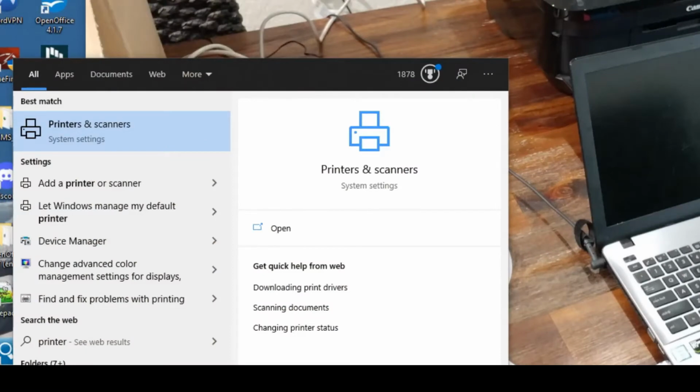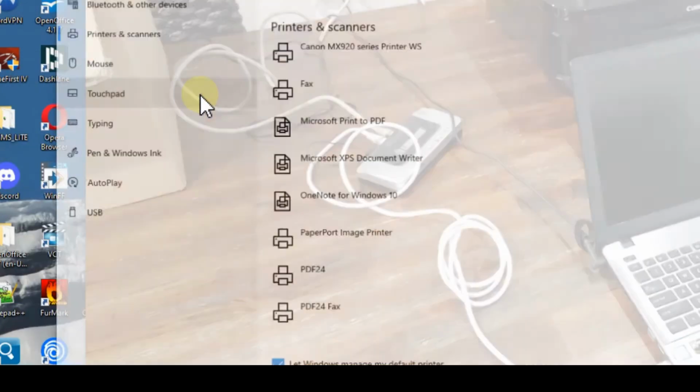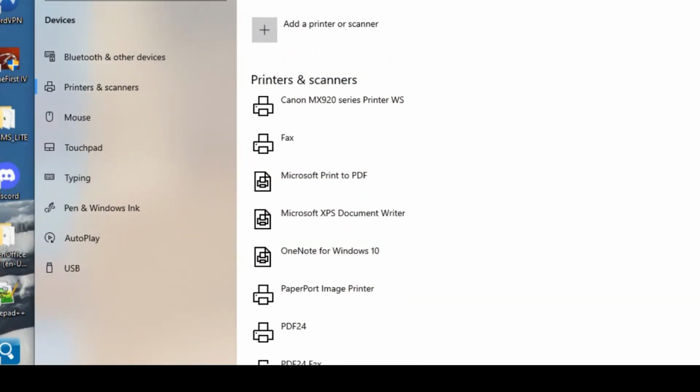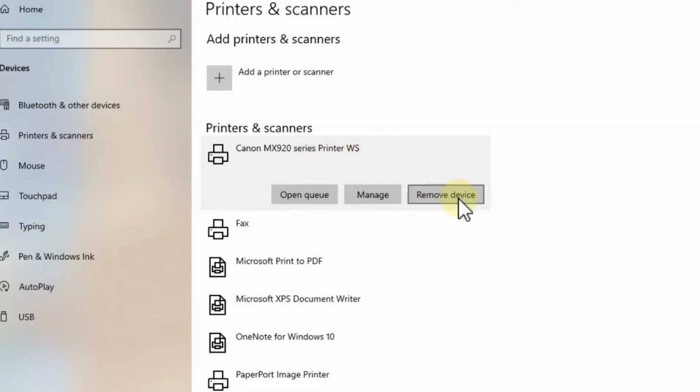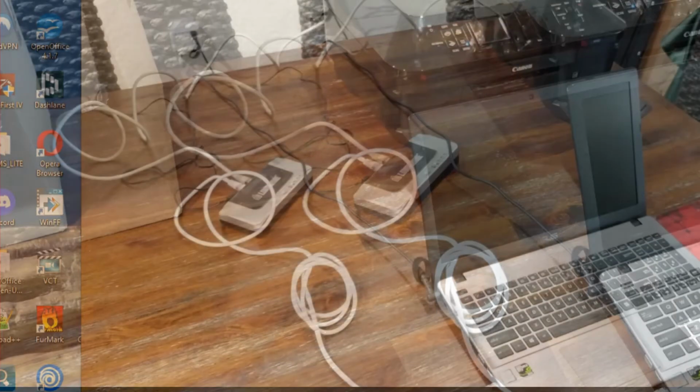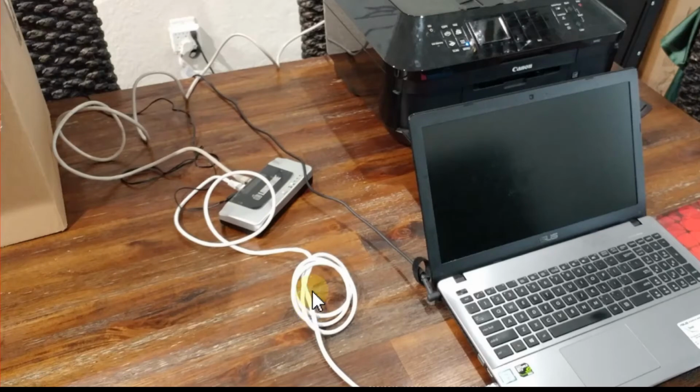You hit the Windows key and then just type printer, and then it goes to printers and scanners, and you can see what you have installed already. After doing such a change or switching from wireless to wired, it is usually recommended to remove this device. You click here and then click yes, and then after that you click on the plus icon. Make sure you can detect the printer in the wireless settings, and then usually you can add this thing easily again. So this has been working really good, but this is not the final installation which I wanted to have on my table wired.